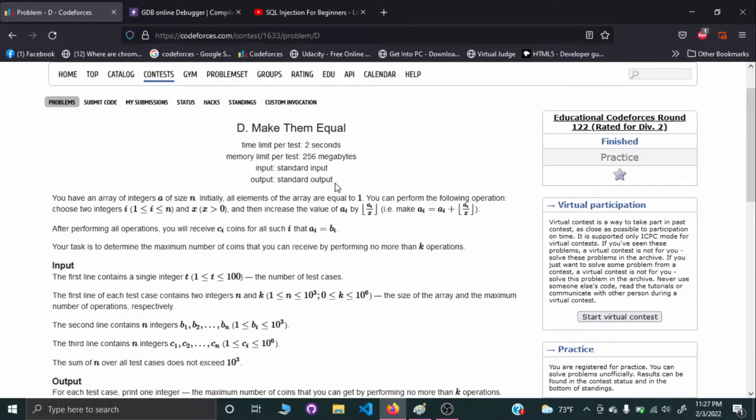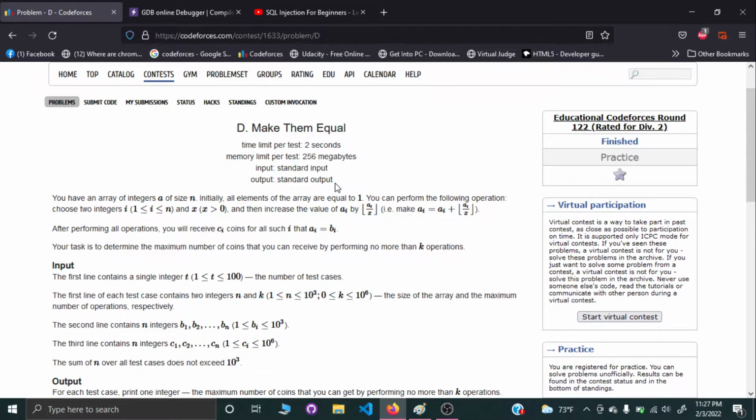This problem is a variation of that with a slight bit of modification, but at the end of the day we can relate it to the typical classic knapsack problem. I'll show you how we're going to do that, but let's jump on to the statement.